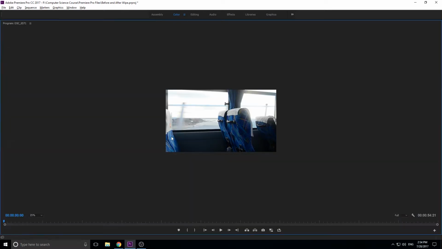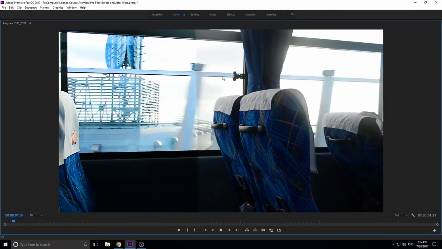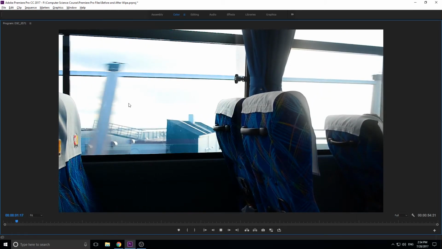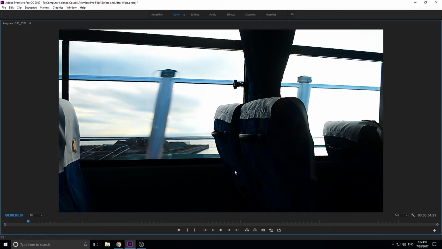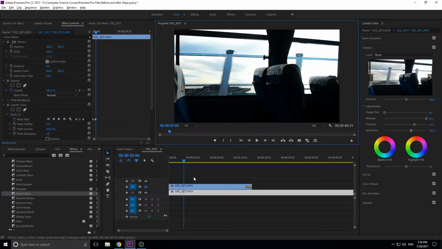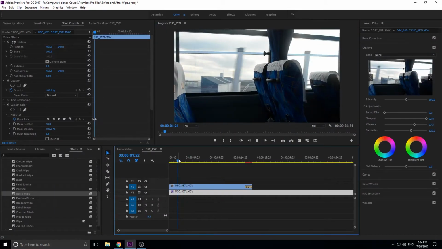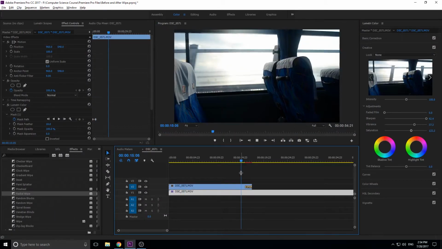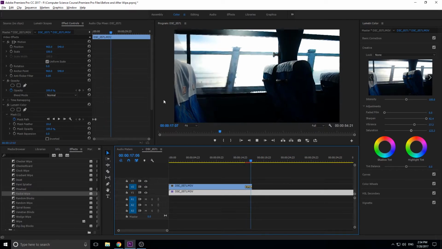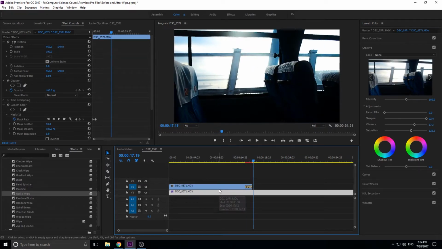So if we just go ahead and jump into here, I'm going to go back to fit, and you'll see that we have this wipe going across, and the right side is the before and the left is after some color correction to make it look nice. And then you can do some more fancy stuff like this where you have it come in, and then down here it does a radial wipe, so it wipes across there to show the effect or transition or whatever. So that is going to be the effect.